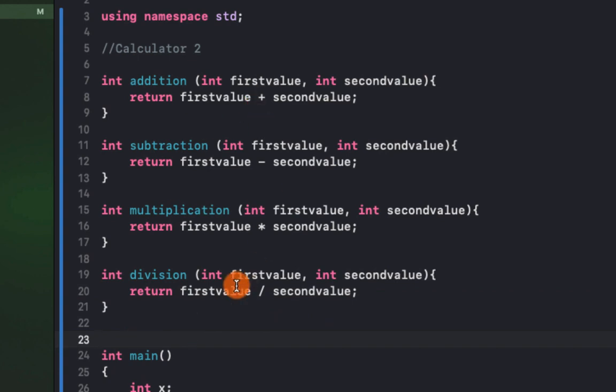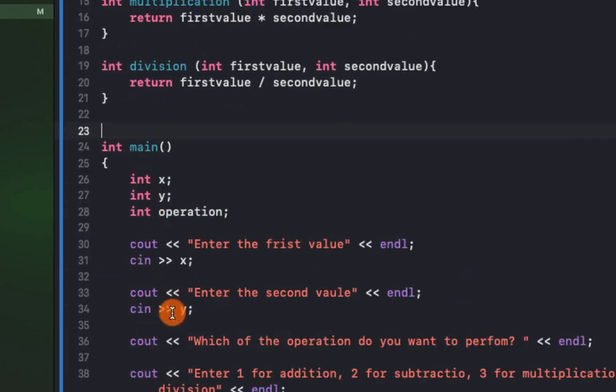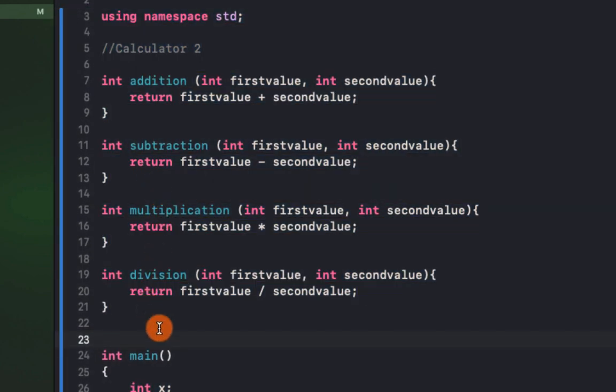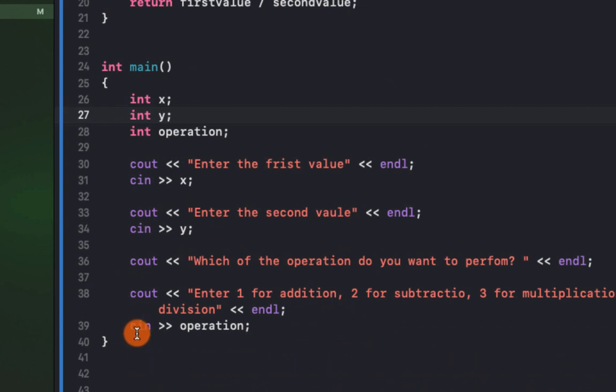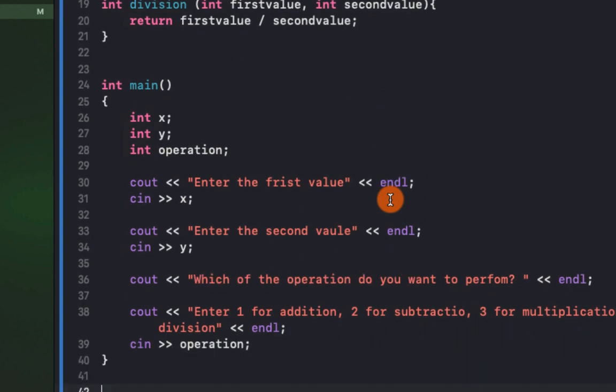All right, as it stands now, we have been able to create our four functions: addition, subtraction, multiplication, and division. You can see we first created our variable and our operation before we came to create our functions. So in this line of code, we've been able to implement both variables and functions.